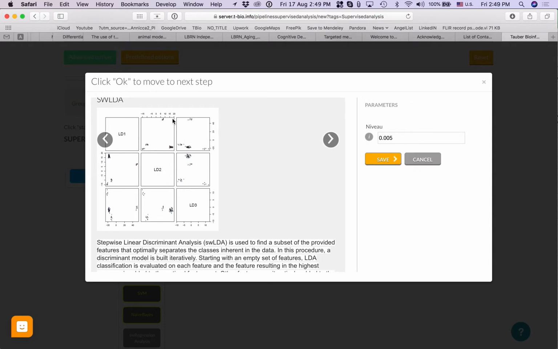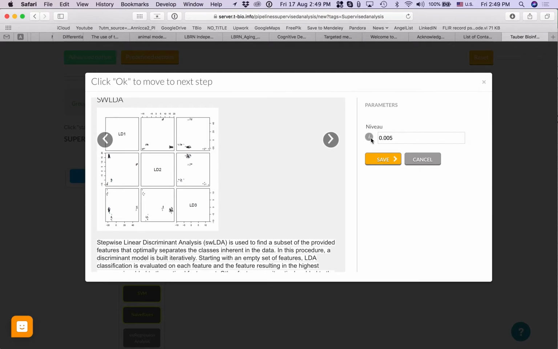You have axes LD1, LD2, and LD3, so you have different combinations, LD1 and LD2, LD1 and LD3, LD2 and LD3, etc. And within, you will see your sample names by class, and it will show you how it separates those different classes.